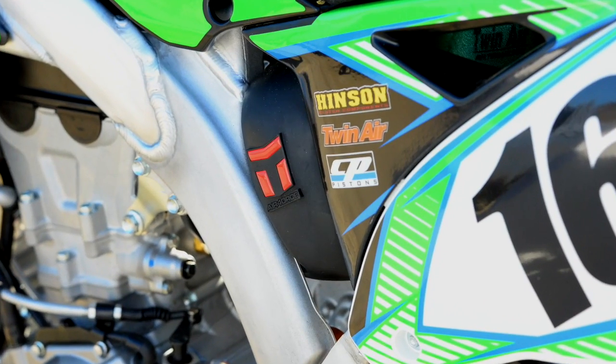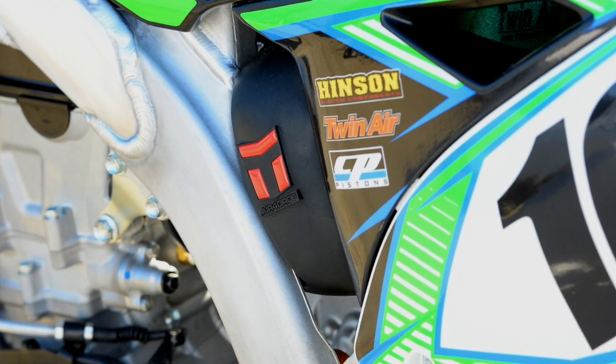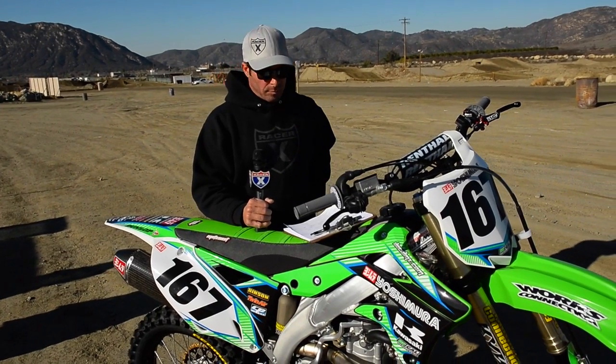We also put on a CV4 radiator cap. It's a high pressure cap that'll help on the cooling system of the bike. We also put in a CP piston, to get the throttle moving a little bit better. We got a Moto Tassinari air boot on this bike. Again, that's all part of the breathing, letting this thing open up and breathe a little bit better. And again, this exhaust system makes the bike a little bit lighter overall, helping the rider feel a little bit more comfortable at that level.